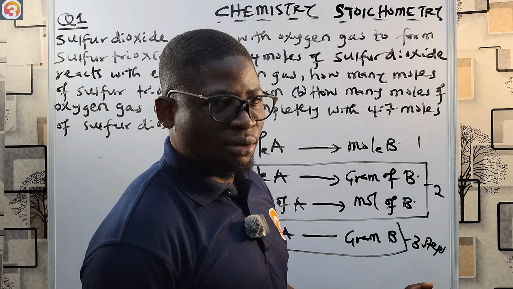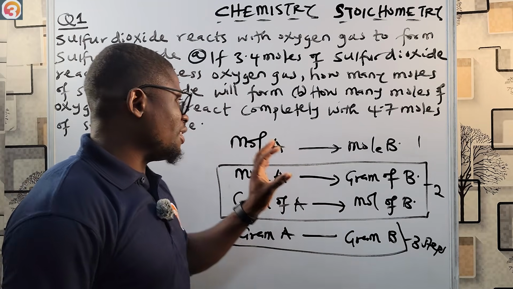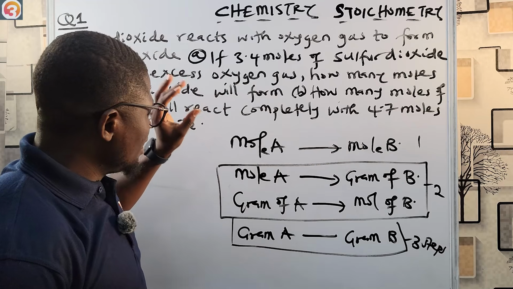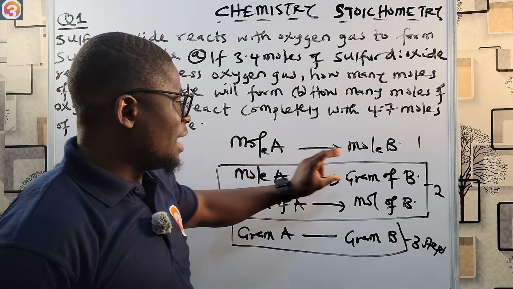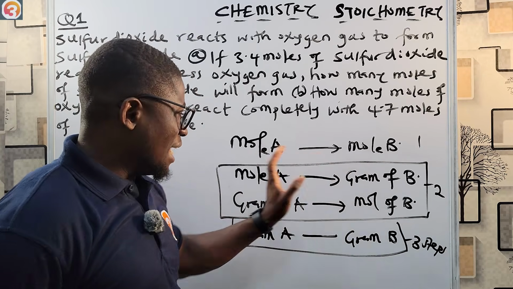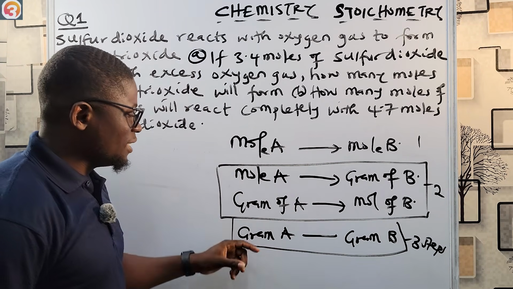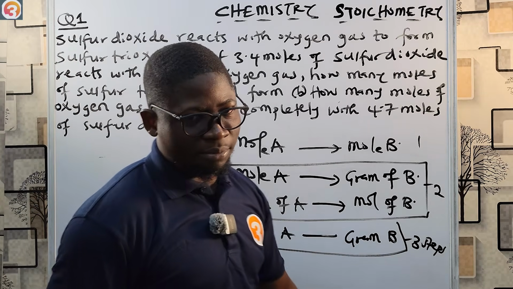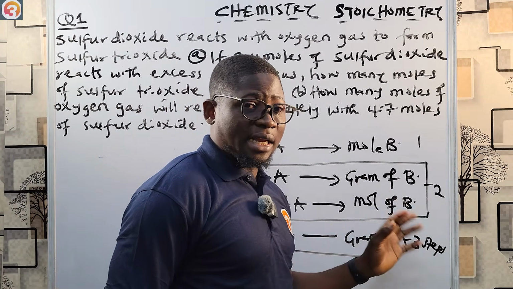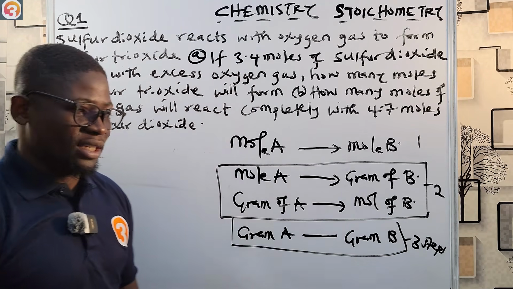You get me now? So if you know this, you will know peace. Understand these are the only 3 problems. Converting from mole of a substance A to mole of a substance B. Converting from mole of a substance A to gram of a substance B, or from gram of a substance A to mole of a substance B. That is gram to mole, mole to gram. Then the third problem is converting from gram to gram. This one is usually the longest. Gram to gram is longer, this one is shorter, and the first is the shortest.